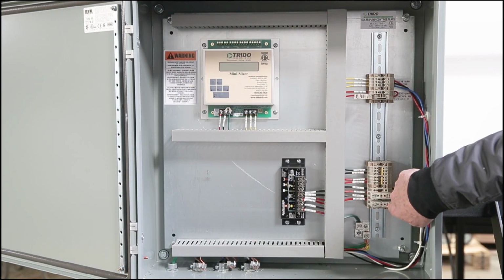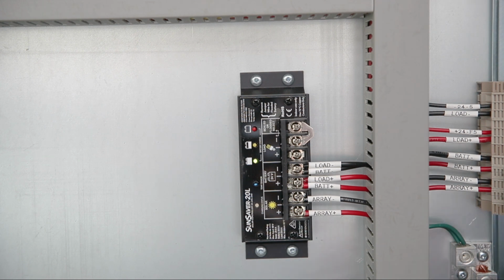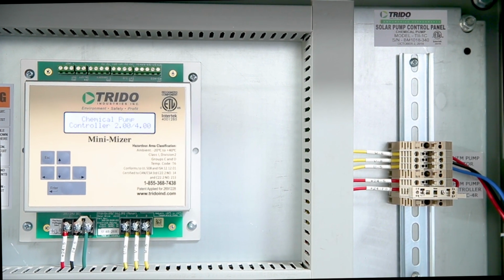Next, close the fuse for the solar array panel. This will power up the controller panel. The solar controller indicator lights show the status of the batteries and solar array. A green light on the battery status indicators show the batteries are charged and ready to go. Next, close the fuse for the controller to power it up. It will go through a startup sequence.